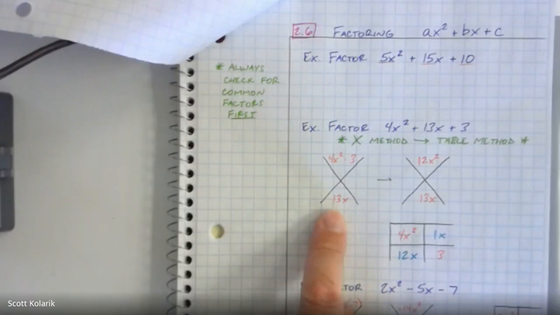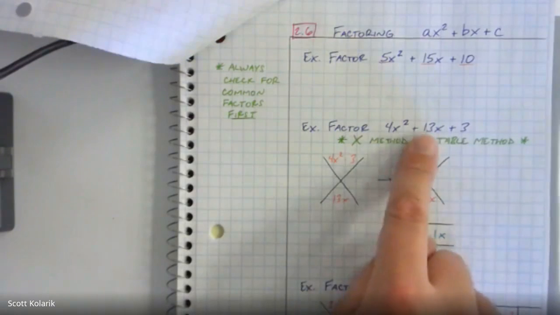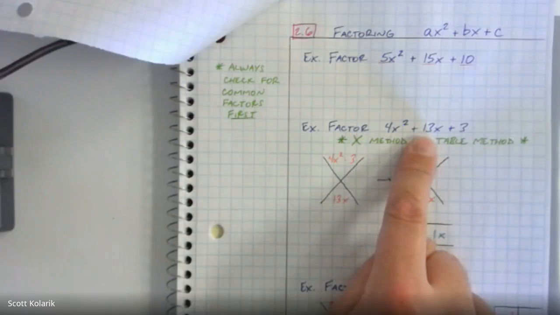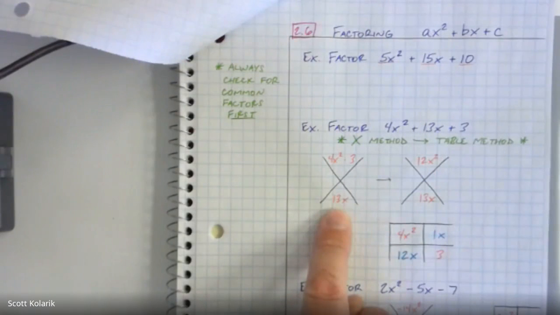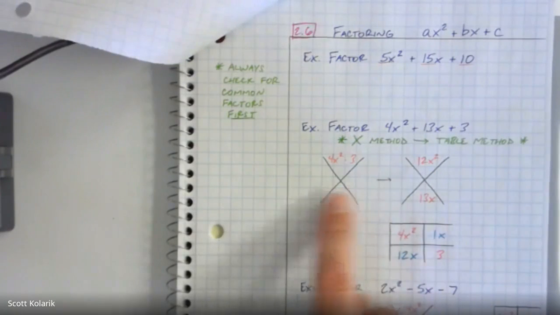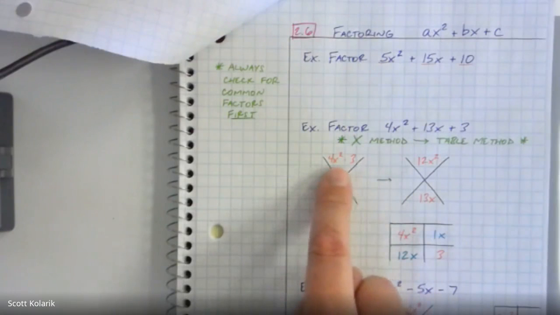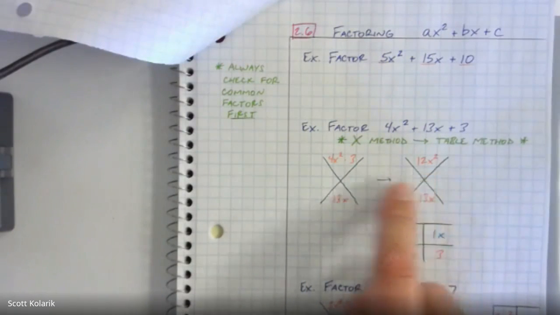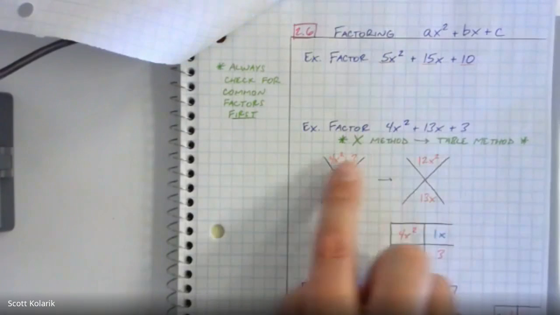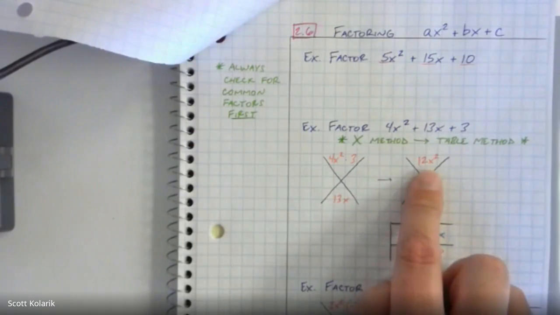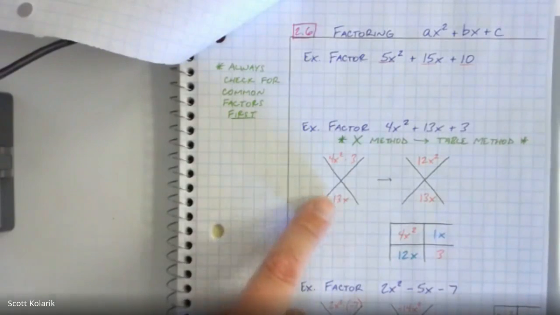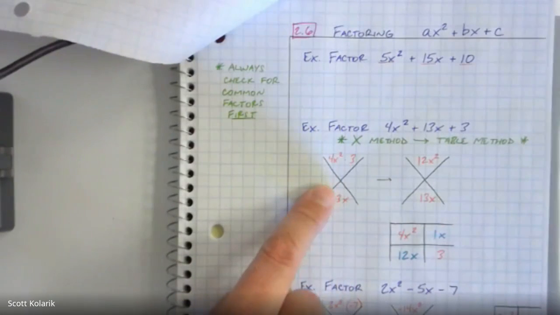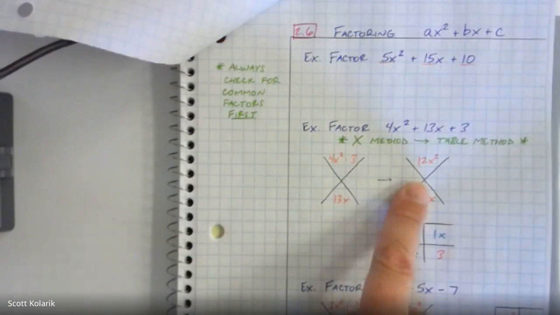And then at the bottom of my X, it's just the other term, in this case, the middle term, the positive 13x. Okay, so again, just showing the work, many of you would be able to do this step either in your head or just immediately write it down. But the 4x squared times positive 3 is equal to 12x squared. So again, you may not need to do this step on your scratch work. You can immediately jump to this guy.